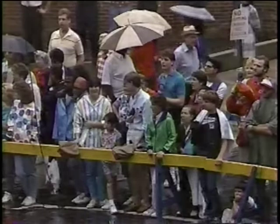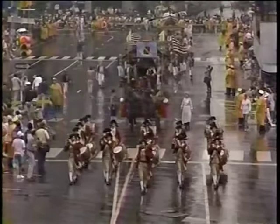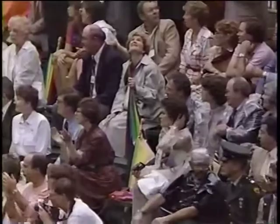Have breaks in this as we follow it along the way. But all things considered, they're doing a fantastic job. Yeah, some of the umbrellas are down in that shot that we just had. The rains have just about let up, so that heavy rainfall of about 5 or 8 minutes is letting up. There you can see the people without the umbrellas. They're in the stands. A lady applauding.